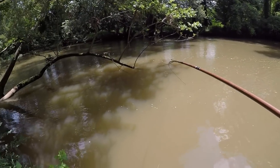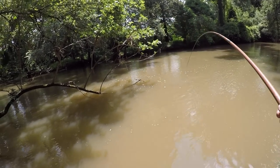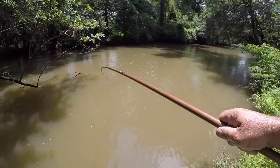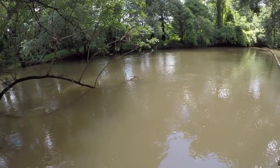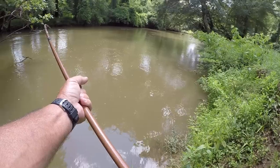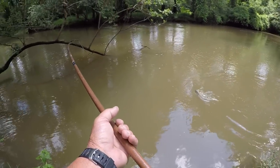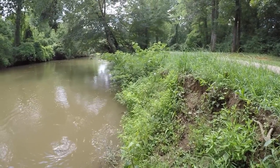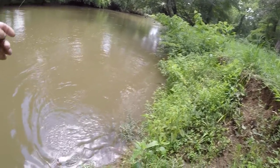I knowed it. I just hung with this eddy right here because I done had one break my hook off. Really, if I knew there was catfish in here this big, I would have went ahead and went with, say, 20-pound fluorocarbon. This is a lot of fun, I'm telling you. Memories are just snapping in my head. My daddy used to... is the one who introduced me to a cane pole to start with. He's the one responsible for me having this affliction I have. And I thank him very much. Very much. Let's see if we can get this catfish in here.